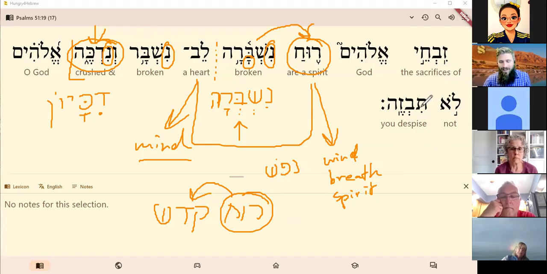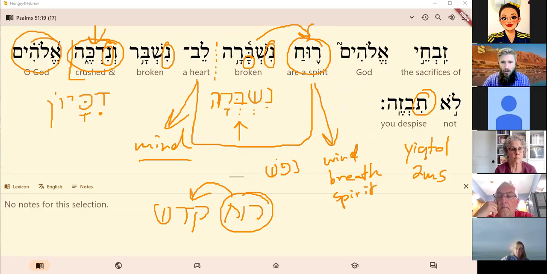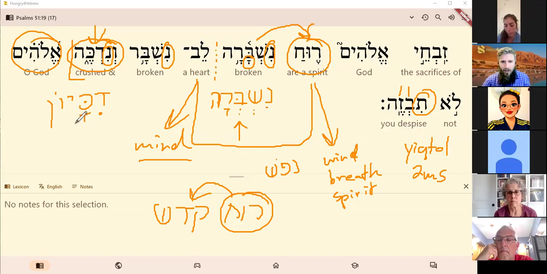Elohim lo tivzeh. Why is there a tav here? Second person, referring to you, O God, you will not. What is the root? Bet zayin, yod. Missing yod, right? Remember, the yod at the end of the root usually goes missing and shows up instead as a vowel hey. All right, questions on this before we move on?